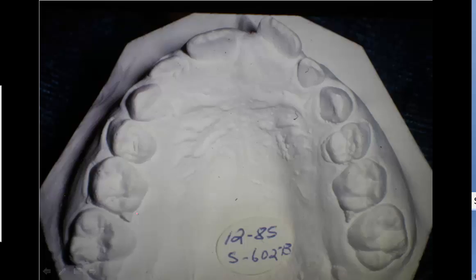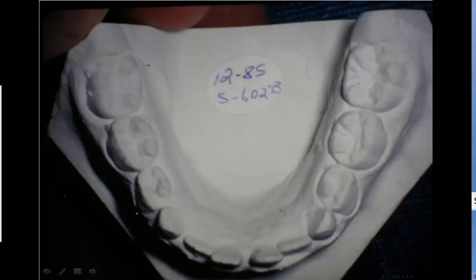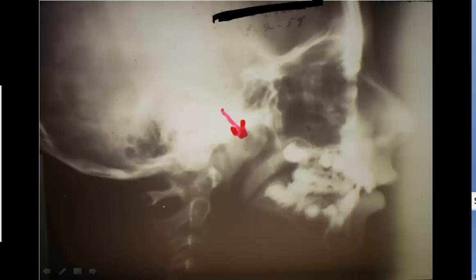And then the orthodontics is much easier to do, and it's much easier to maintain if you get rid of the functional problems. The lower arch looks pretty normal at this point, except it's got a little closed bite situation. She's got pretty good spacing in there.